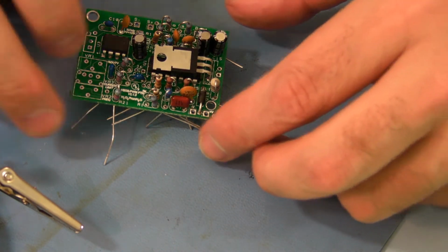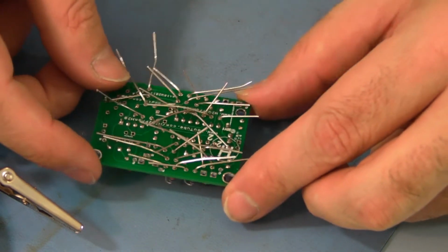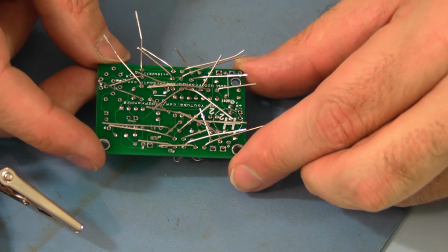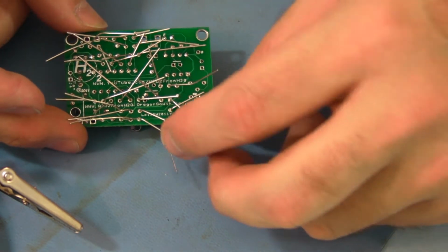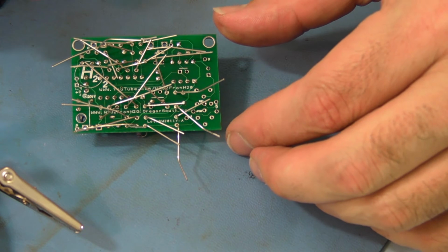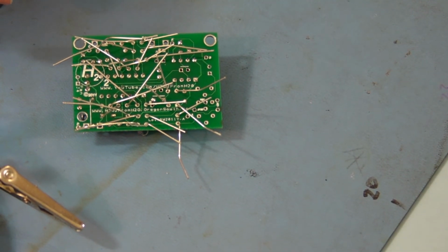Okay, so on the back we've got quite a bit of soldering to do. You've already seen me solder the capacitors. These are done the same way, so I'm going to spare you the time to watch me do that. When I get done, I will cut them all back, and then we'll start on the variable resistors. They are 1, 2, and 3.